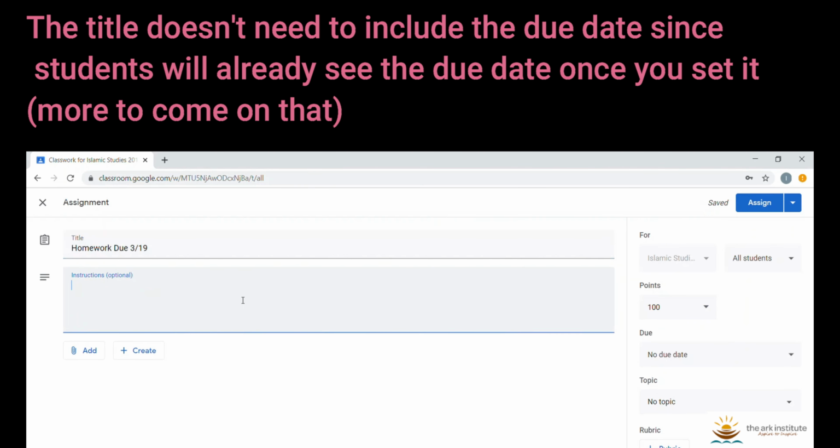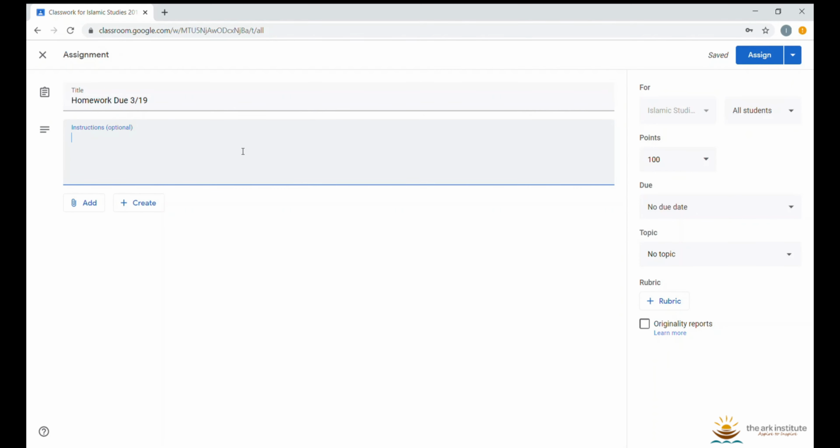Over here in this box, you can post some instructions, right? You don't have to, but you could. You could say, please complete the attached assignment. It is due tomorrow. You can modify it however you want.